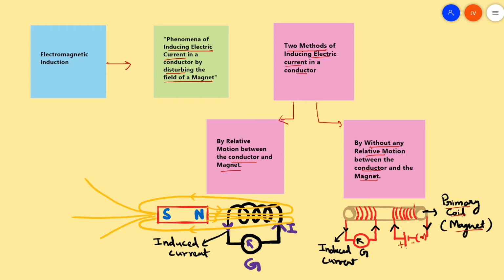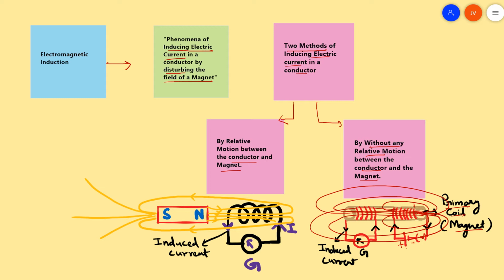So in the primary coil, the magnitude of current is varied either by switching on and off or by putting a rheostat and varying resistance, and hence varying electric current. When electric current is varied, the magnetic field associated with the primary coil also varies. More electric current results in more magnetic field or a stronger field. Less electric current will result in a mild field. And in this process, there will be a throw and withdrawal of magnetic field.